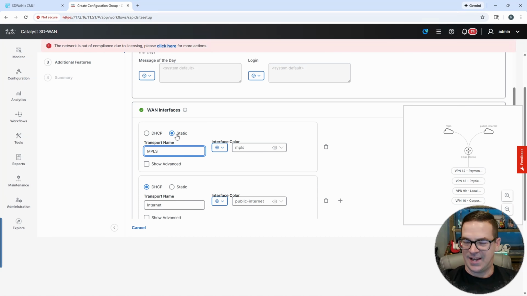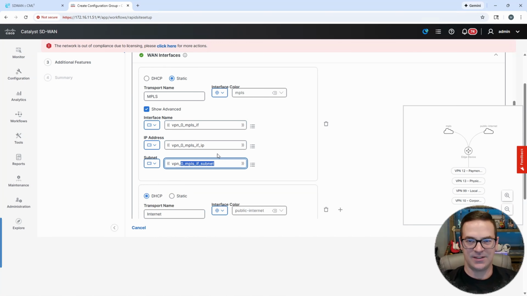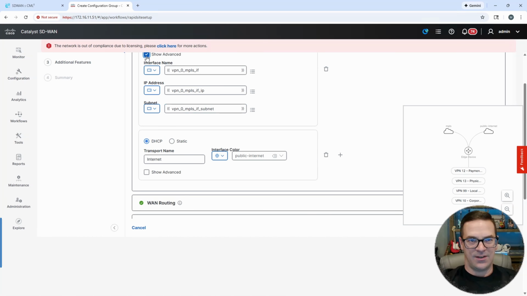We do want to make it a static IP address, and we're going to leave the color defined as MPLS. If we hit show advanced, we can see these are the variables that we're presented with when we deploy this. So we're going to have to input the interface, the IP address, and the subnet mask. So that's perfect. That's exactly what we want. So I'll unclick show advanced.